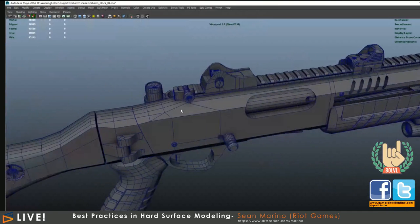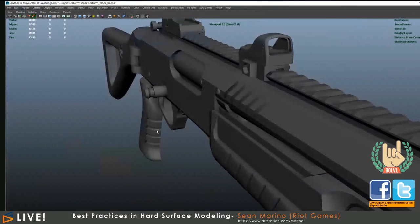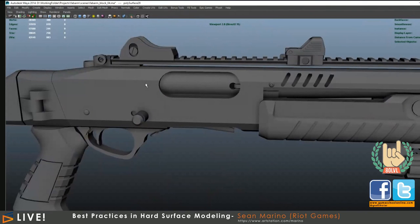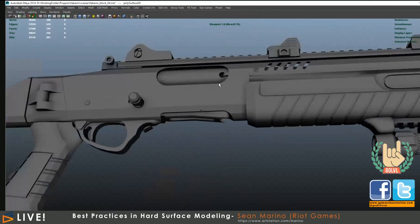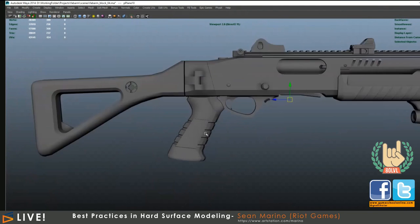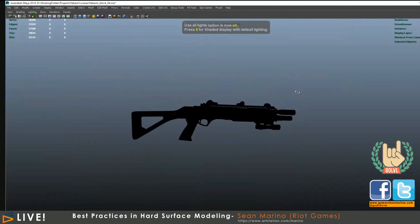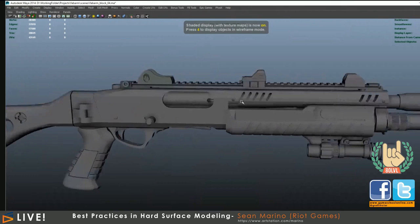Sure, I can add nuts and bolts and screws everywhere, but a lot of that information is already there. The way I approach a model anytime I tackle it is to get the basic shapes and just the bare necessities out of the way, kind of like what I was telling you about with vehicles. Approach that hard part first. To me, the hard part of making any asset is looking at it fully visualized. I could have spent time working on this grip, getting it all the way up to its final quality, then moved to the stock and then on to the next. But if I can take a step back and look at the whole thing and evaluate from a silhouette perspective, say, hey, that's the gun. I did it. From there, I can move forward.